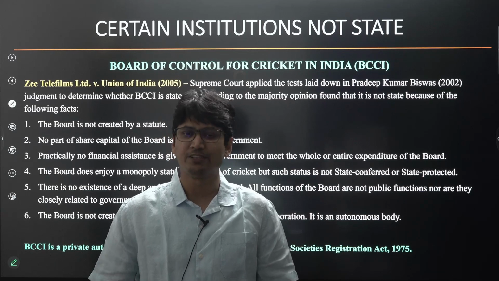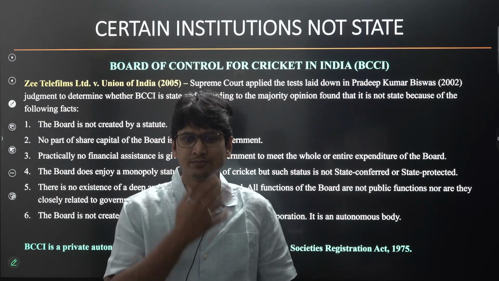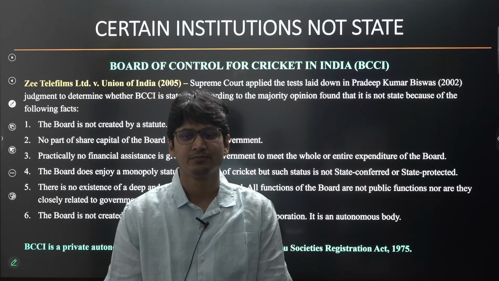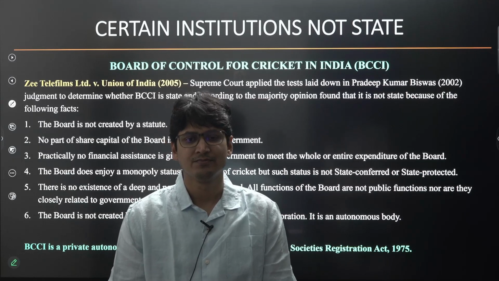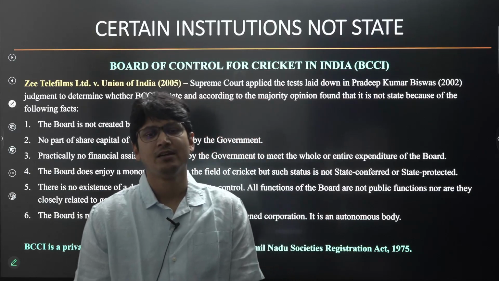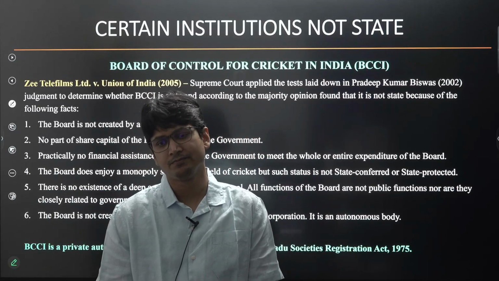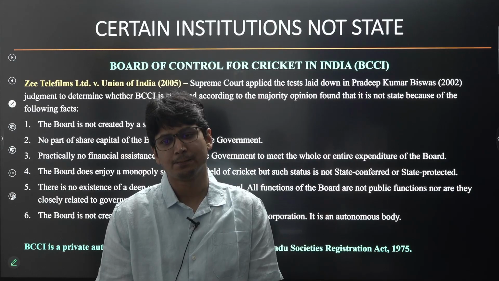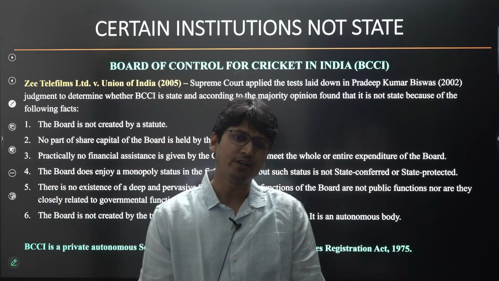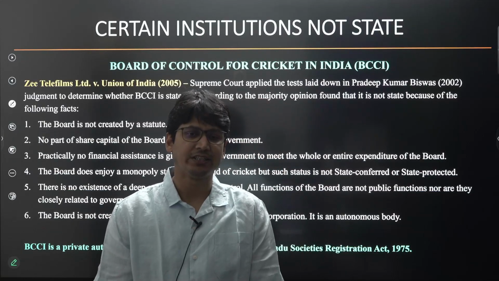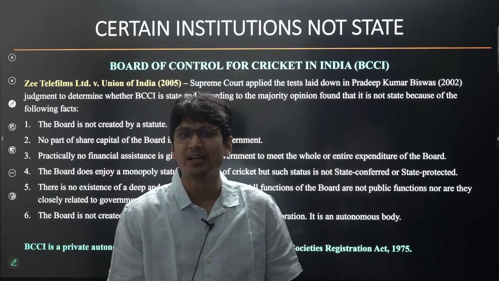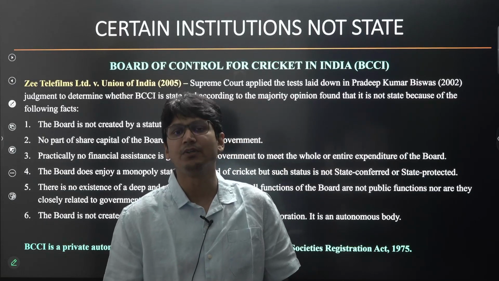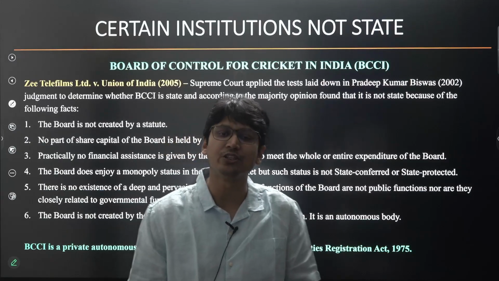If it is a profit-based body, then it's an institution. So the government doesn't decide which player needs to be selected and which not. All the functions are autonomous. I think they are autonomous because BCCI decides both. Yes, they are not related to governmental functions, and the government has no authority, neither with respect to the functioning of the board itself nor with respect to the selection of players. That is the total discretion of the board.